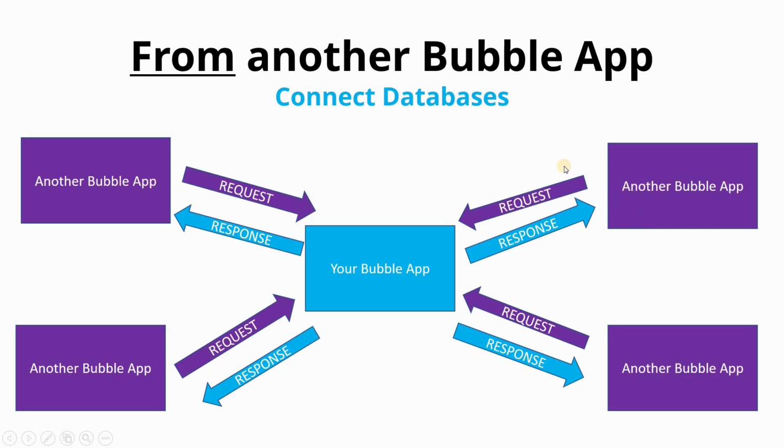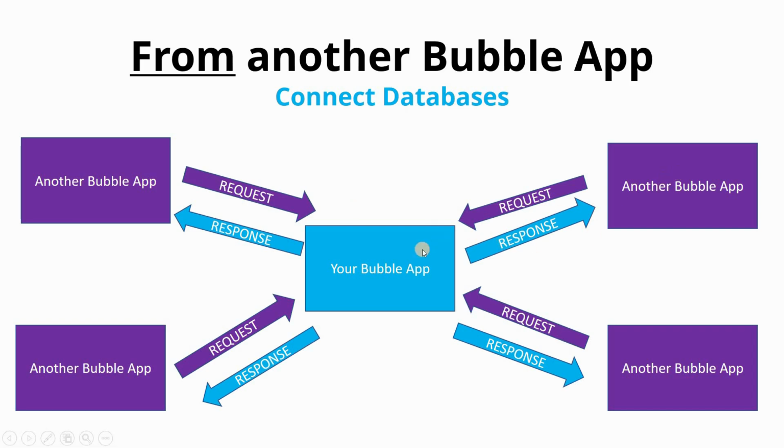It can make a request to the central app and say, hey, I only want apartment listings for San Francisco. This Bubble app will go through its data and send back a filtered response and only send San Francisco listings. This one would do Seattle, this one would do New York, this one would do Dallas. All right, so this is a really great example and use case for utilizing APIs in a really powerful way.